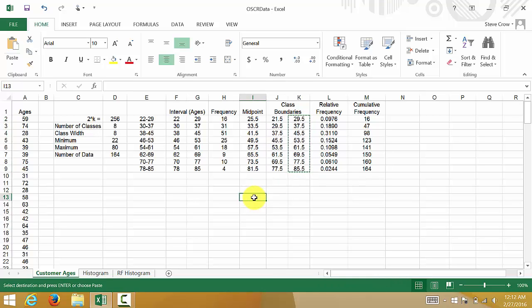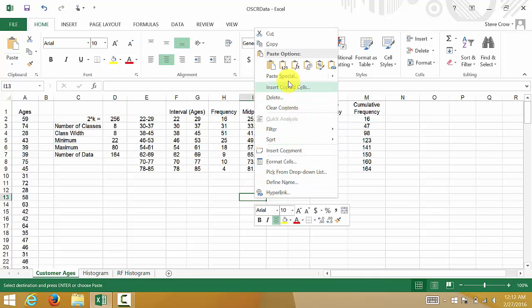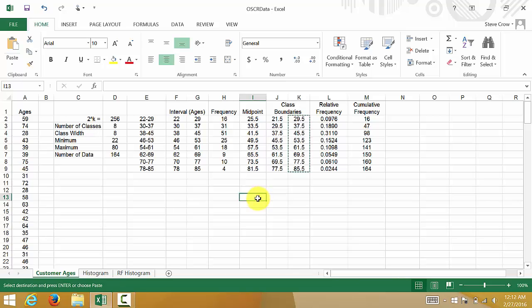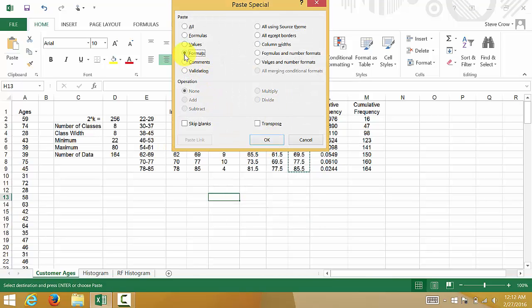But when we paste them, we'll right click and hit Paste Special, because I just want the values. I want you to see what happens if I just paste them. If we hit Control V, you can see it doesn't copy the values down. So you have to hit Control C, click down here, right click, hit Paste Special, click Values, and hit OK.